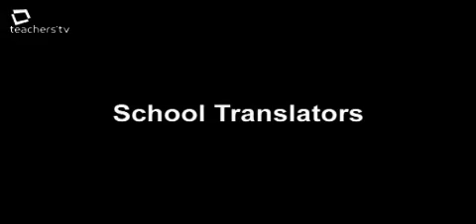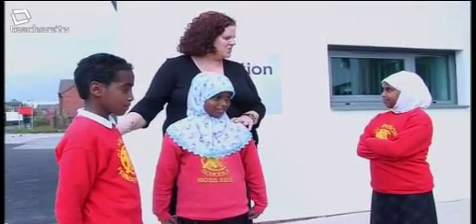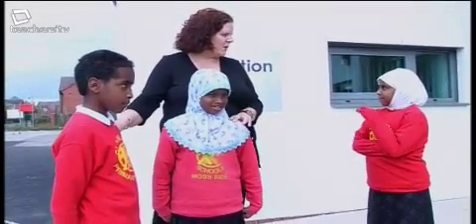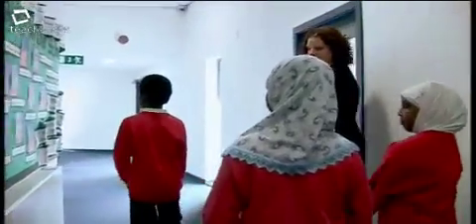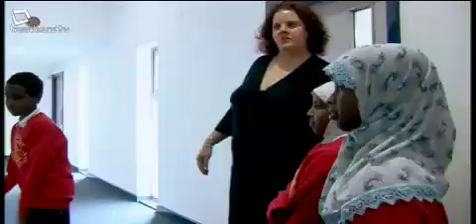Right, Samaya, this is Kosa and Omar who are joining our school. They only speak Somali, so I wonder if you could help me show them round and explain all about our school. The school translators arose from when we got new children into the school — we were asking other children within their class to help translate and explain things to them. So the idea grew from there; we were already doing it, but not in as official a way as we are now.